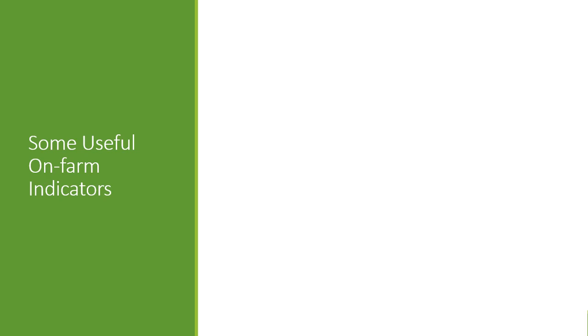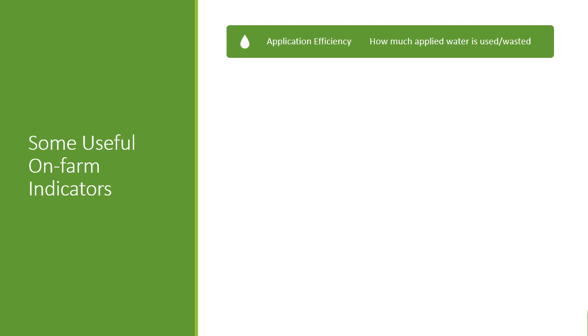When we talk about irrigation efficiency, there could be many different ideas of what that actually means for different people. So understanding what it is that you're actually trying to find out or measure is really important. We're going to talk about a couple of terms now that are often referred to as irrigation efficiency, but it's really useful to define them before you continue on in any sort of efficient irrigation assessment. So application efficiency is how much the applied water was actually used by the plant, i.e. how much went to waste.